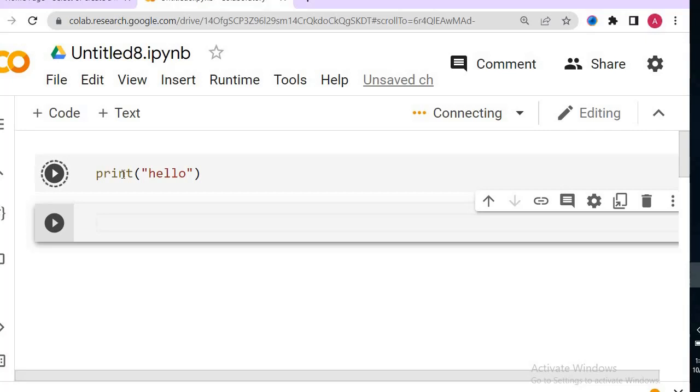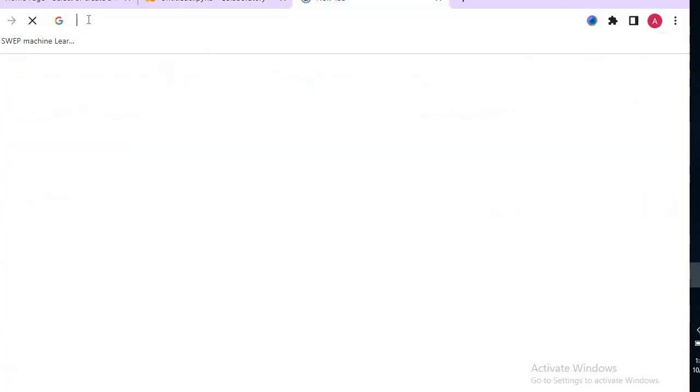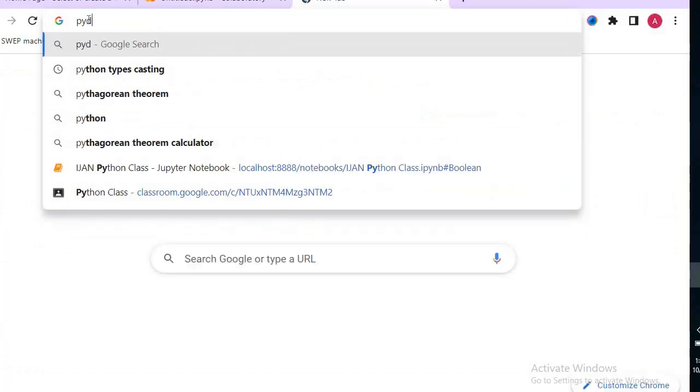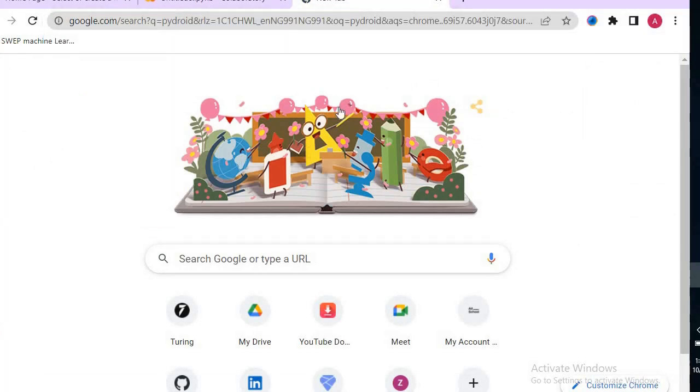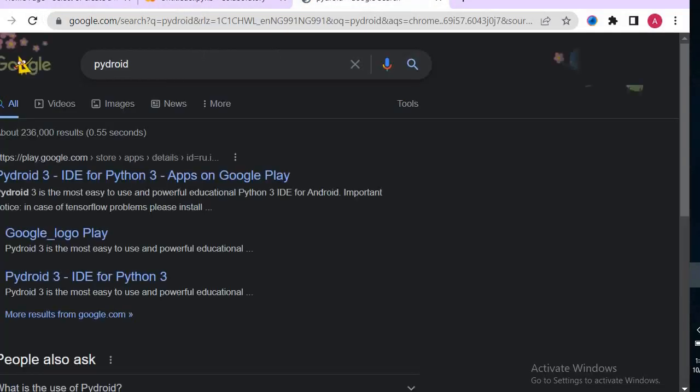So if you are using a phone, you can easily use this, or you can download PyDroid. I think this should be the correct spelling of it.